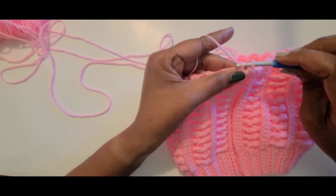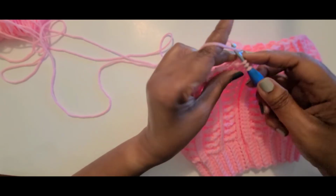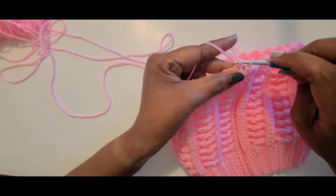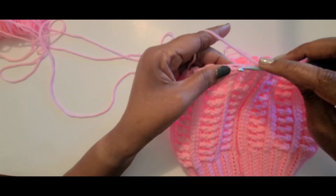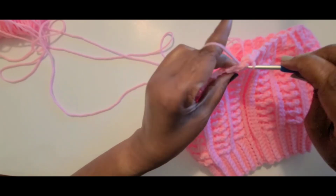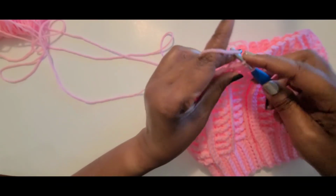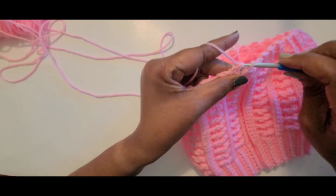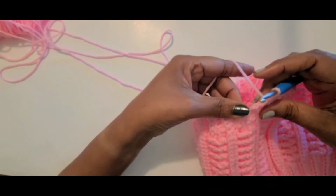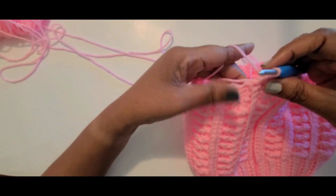around. Yarn over, pull through one, go to your next space, yarn over, pull through one, yarn over, pull through all three. Again, so it's two single crochets together in this, using this method. And I'm trying to crochet over that tail.